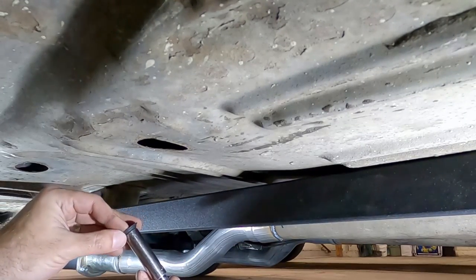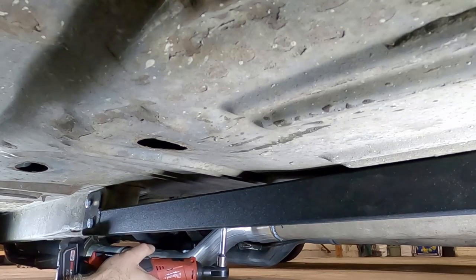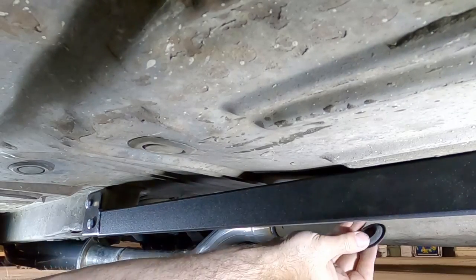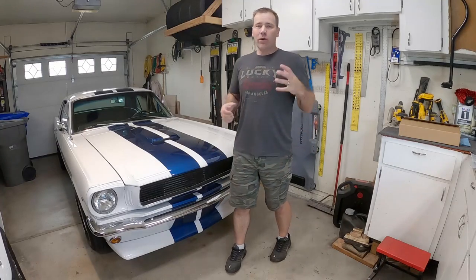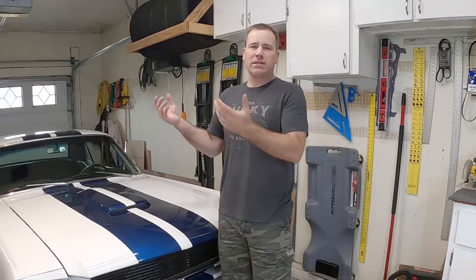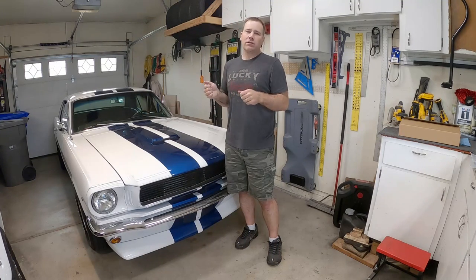We're using those new nuts just for this new assembly. Fixed! We weren't really changing the dynamics of how the seats slide, but with that return spring it will make it a little bit easier. The important thing was replacing that stud on that track so I've got that seat secured in the car in case there's an issue. Also, don't forget to tighten those nuts down when you're putting them in there — that little ratchet I have isn't good enough. You're going to have to go back with the socket wrench and torque those down.